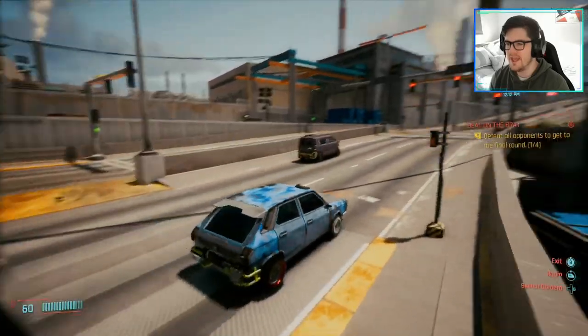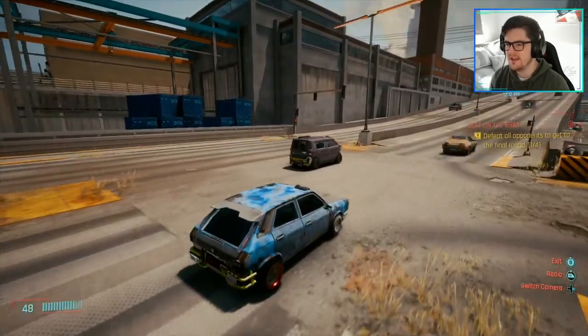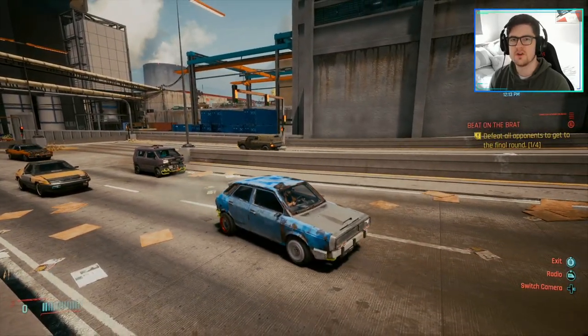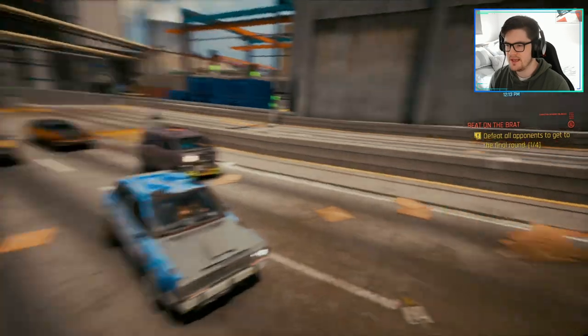Okay, what is this? So this is like a sort of a K car. Some sort of Daihatsu minivan, maybe? Oh! Suddenly just stopped. This game's a little bit buggy. Yeah. Okay, well, let's get out. Let's have a look at this.